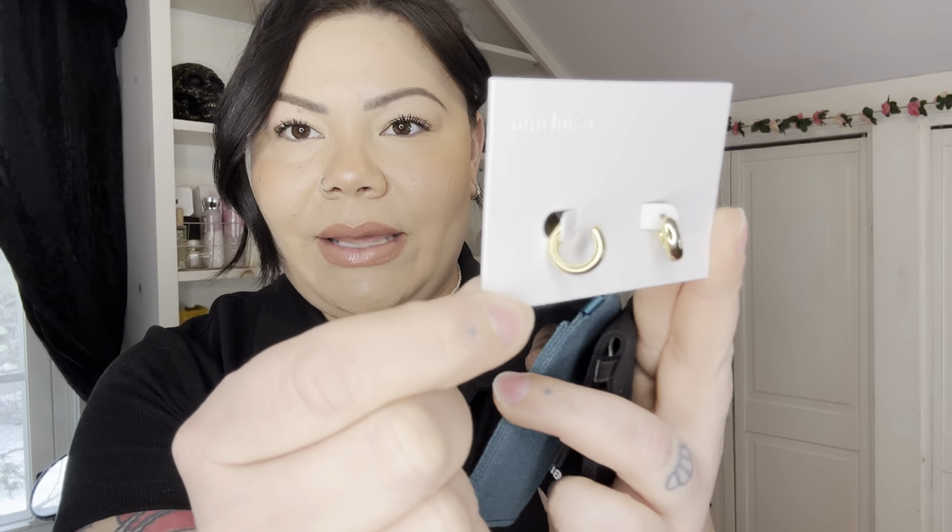I love this pearl choker. I saw they had some pieces with pearls on the website and I wanted to give it a try — I haven't worn pearls in forever. They're small, feminine, and dainty, so beautiful. It's not too much on an everyday basis but it elevates your outfit. I also got these same huggy earrings in gold because I could just tell they're going to be a new everyday staple — so shiny. Whether I'm wearing silver or gold that day, I'll have a matching pair.